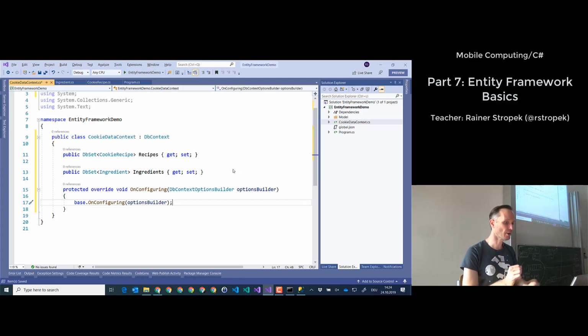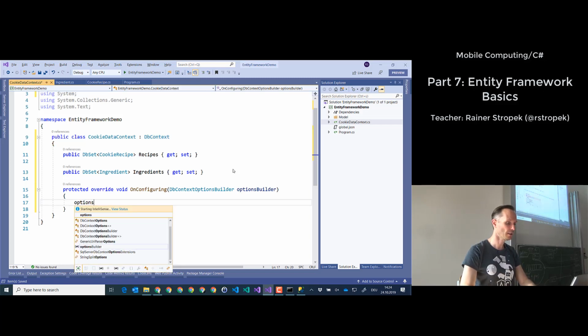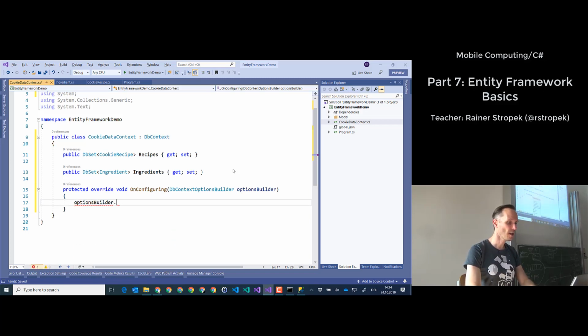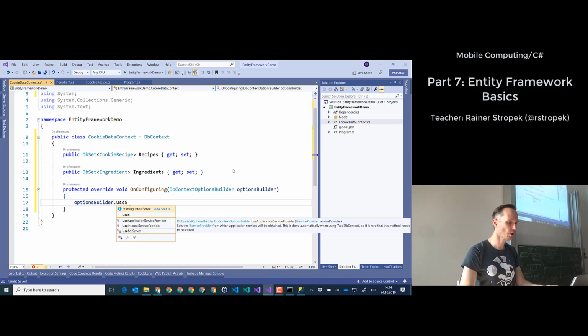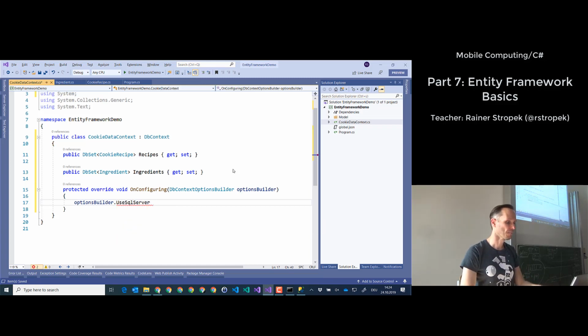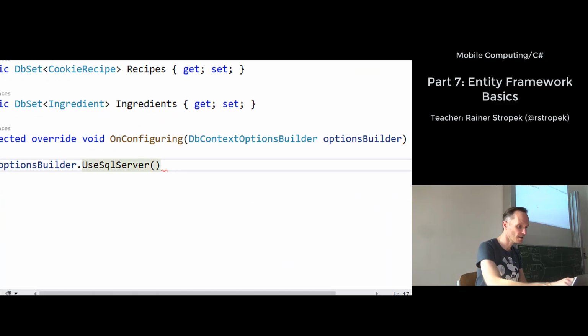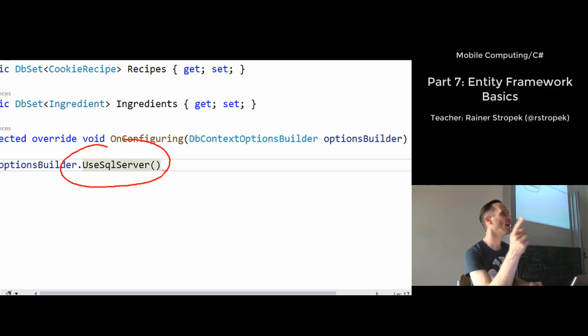You say OnConfiguring, and then on the options builder, you can say UseSqlServer. This UseSqlServer is available because we have installed a NuGet package called EntityFramework.SqlServer. If you would use SQLite, for instance, it would be called UseSqlite.